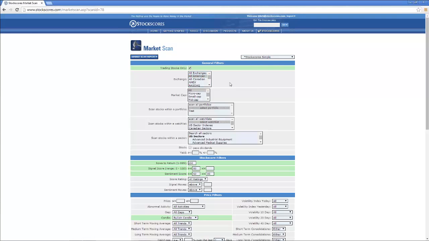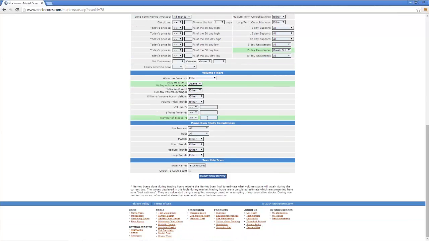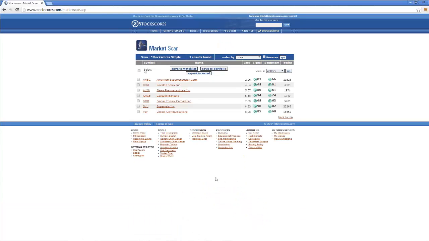This time we'll run it on American stocks, but let's pick stocks between $1 and $10. We can add different filters in here. You'll see some things are highlighted in green. Most noteworthy, the signal score is better than 80. Sentiment is between 60 and 85. And let's also say that the stock has to trade at least 1,000 times a day. Run the scan, and it found 7 stocks that meet those criteria. So I can say select all, and this time I'm going to view them in a gallery rather than a slideshow viewer. So I'll click on Go.